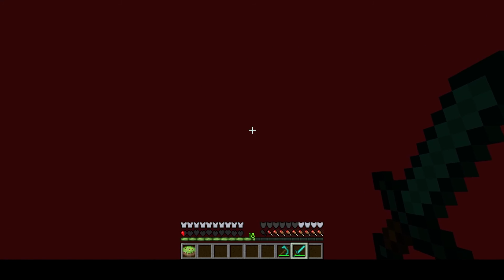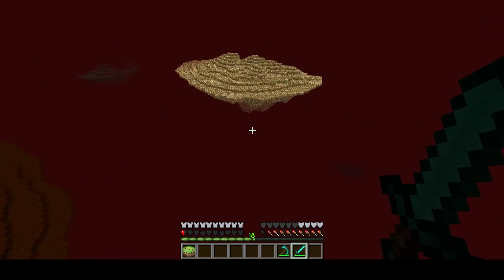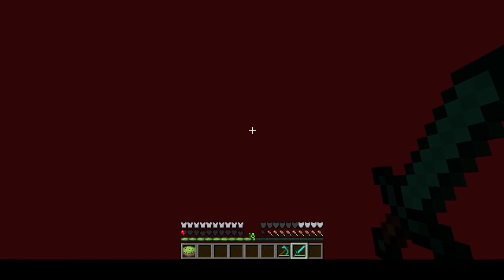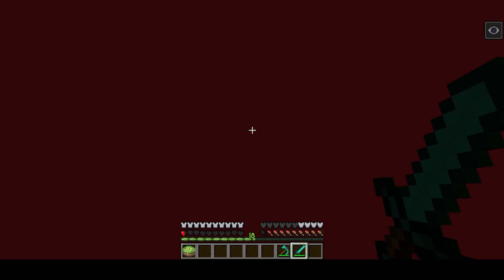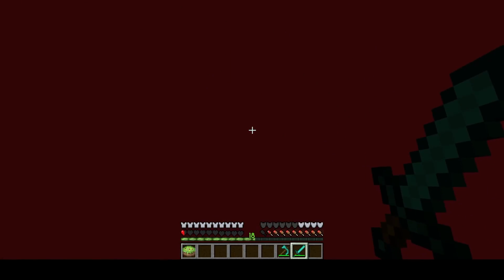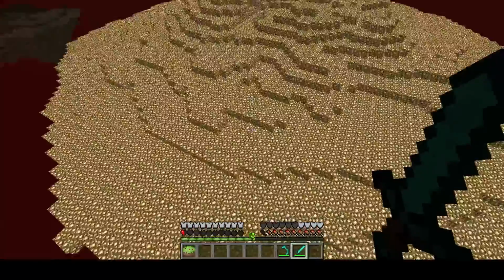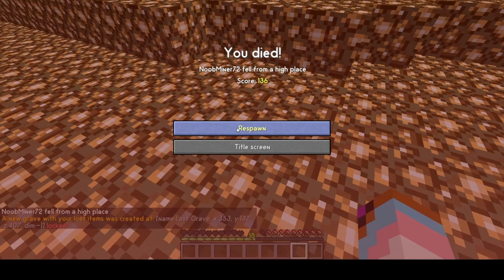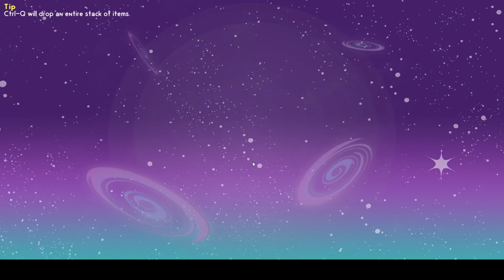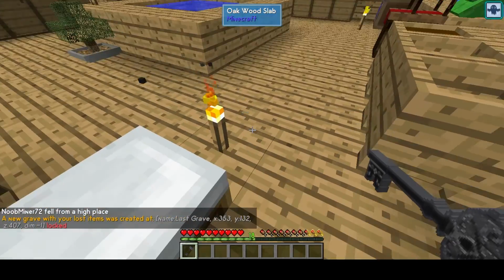I don't know where I'm going to go. I'm going to die. I really am going to die. I need an island of quartz. I really do. But I'm going to have to get this island of glowstone. But I'm definitely going to die. Yeah, I knew that was going to happen. But that's all right, because I'll have a death marker here now. Hopefully, I still have my cake. My cake will be where I left it.